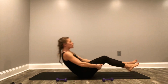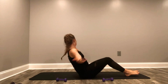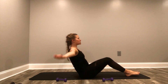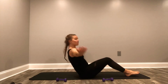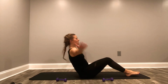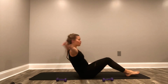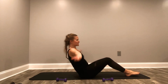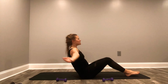Okay? Pick where you have control, yet I do want you challenged. So don't take the easy way out. Modify if you need to, but challenge yourself. Let's go 5, then we'll reverse. 4, 3, 2, reverse. Come on, stick with this. I love arm circles. They're so effective. You may think easy peasy, walk in the park, but it is so effective.